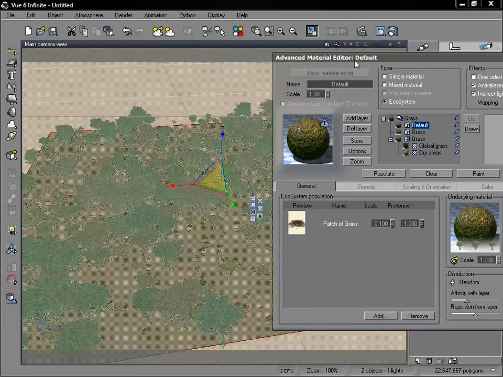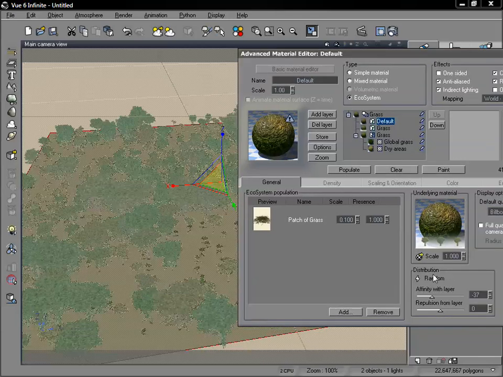So we almost see the same sort of an effect now that we had with the repulsion, where it's showing up in these certain areas. But in a way, it's still sort of attracted to our trees because we're using the affinity and not the repulsion. So it's a way to get more objects sort of within those in-between areas. And we can also use the two together to create some very interesting looking effects.